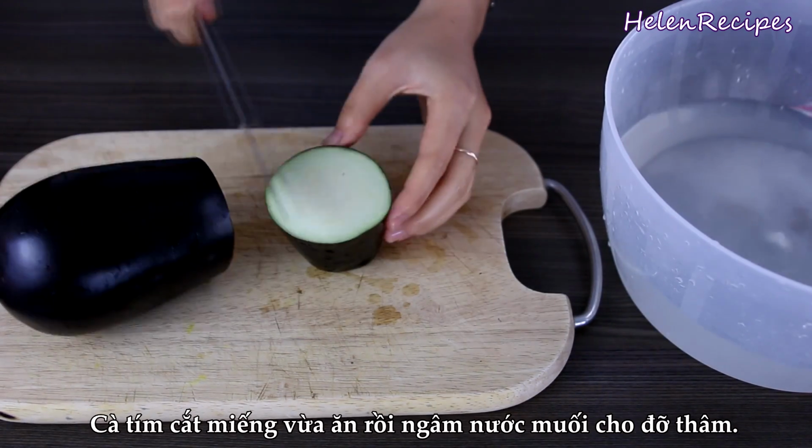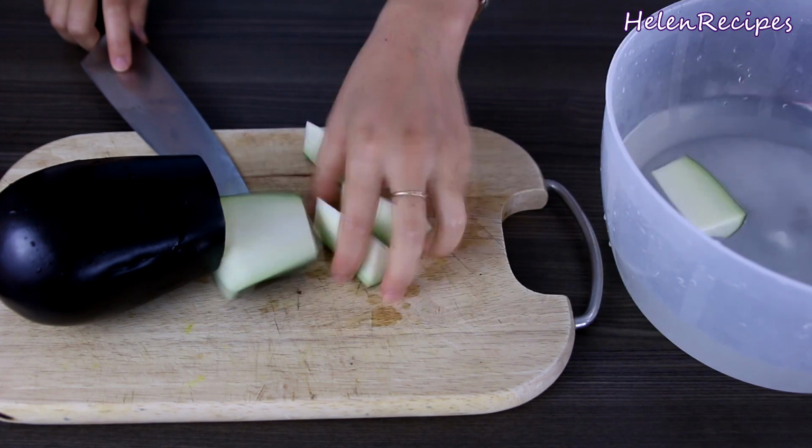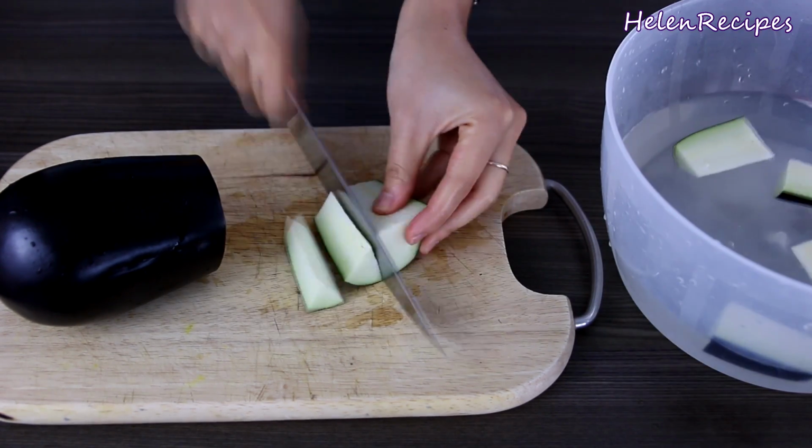To prepare the eggplant, prepare a large bowl of cold water with some salt in it. Then cut the eggplant into bite-sized pieces like this. Then drop them into the salted water to prevent darkening.